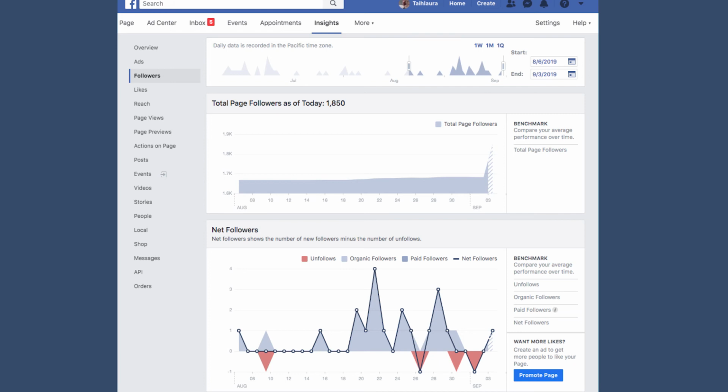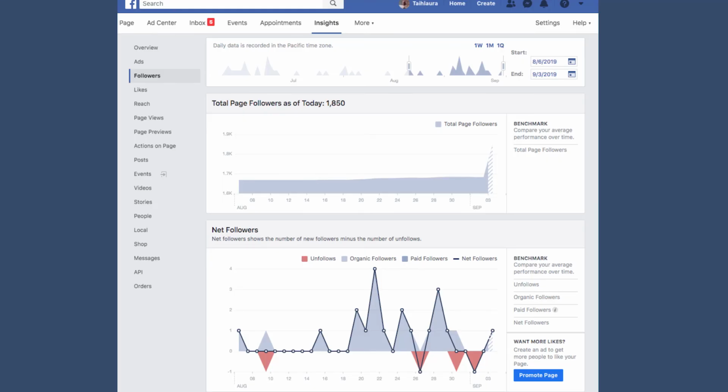And here we can see our growth in terms of people following our page, and we've received a little bit of a spike near the end, and clearly we've probably done some marketing, and that's a result of that marketing as well. So you can see lots of different windows into your data. On the left-hand side, you can see things like your reach, your page views, how many seconds people spend on your videos or your Facebook stories. So I'd encourage you to have a look through all of those tabs just to see what you can learn from your own data.